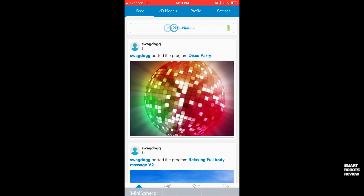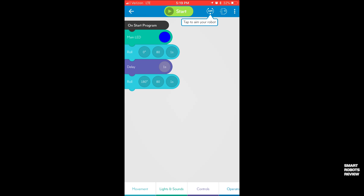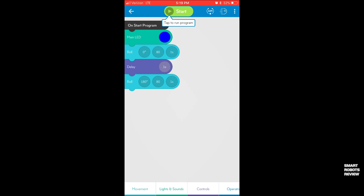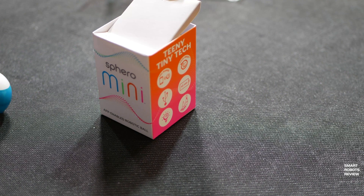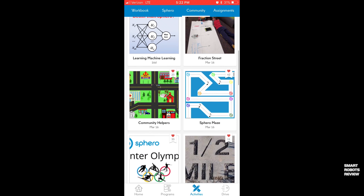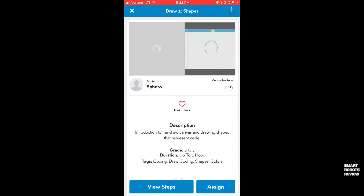The real value of this robot is that you can use it with the Sphero EDU app, which has an educational value. If you've used block programming before, this is really easy — you drag blocks that allow the robot to execute commands. We've covered this in other episodes. Many of today's educational robots use the same type of programming as an easy way to teach children and young adults the basics of coding. For example, I wrote a short program to make the sphere move in a square around an obstacle — the Sphero Mini box. Once you execute the program, you get to see the results, which is fantastic. The app also has many sample programs and you can see other people's work as well. Great value.